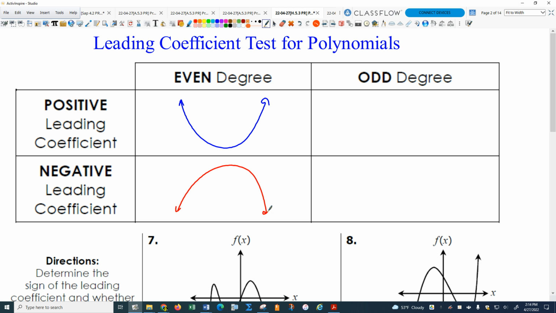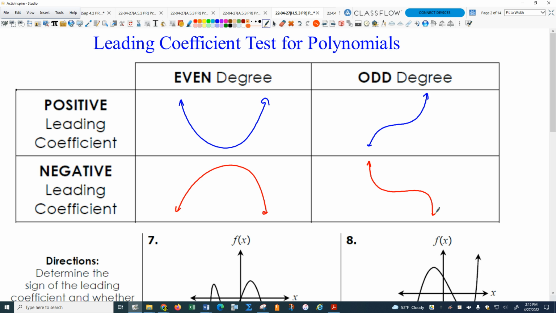For an odd degree polynomial, where the biggest power of x is odd, if the leading coefficient is positive, we saw a little bit ago that that's going to look like x cubed. Positive end behavior on the right, negative end behavior on the left. If I multiply an odd degree polynomial by a negative leading coefficient, it's going to flip the end behavior around. Now the important thing here is that we don't really care what's going on in the middle. All we care about is the end behavior, right?